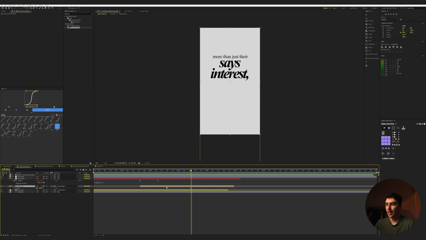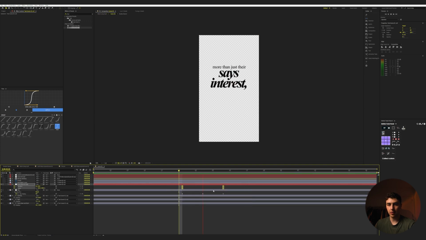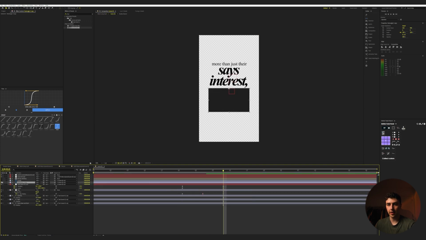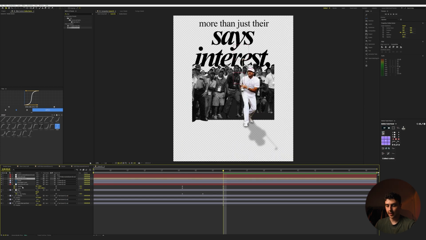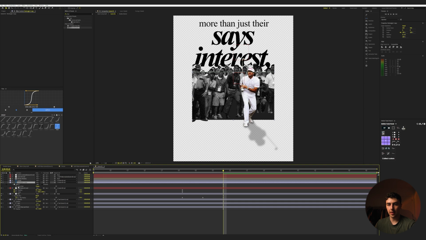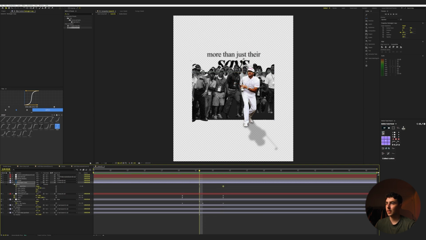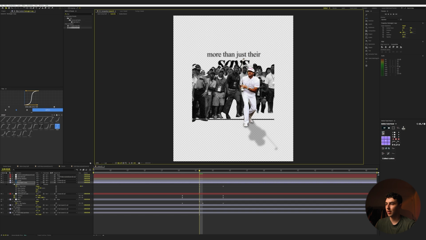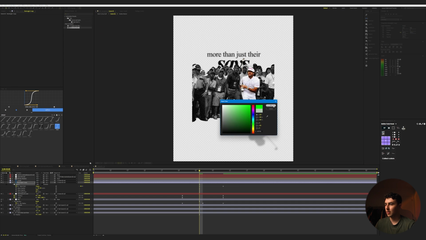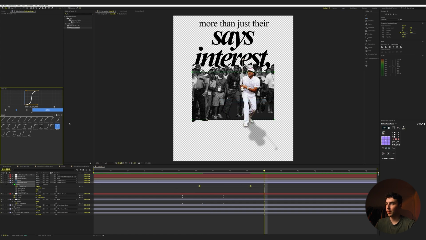And now we need to animate this photo in, right? So let's come down to our rectangle and our crowd and our Bubba. And on our rectangle here, we can just come down to the mask. Let's just give this a keyframe here. Select that top layer, that mask, and let's just do something similar. Bring this over like that. I'll make this mask a different color just so you can see what's going on. Drag that out a bit and let's just give it some easing.